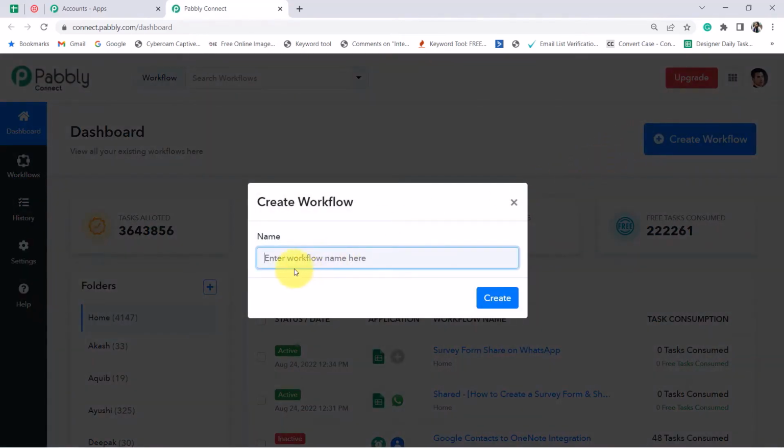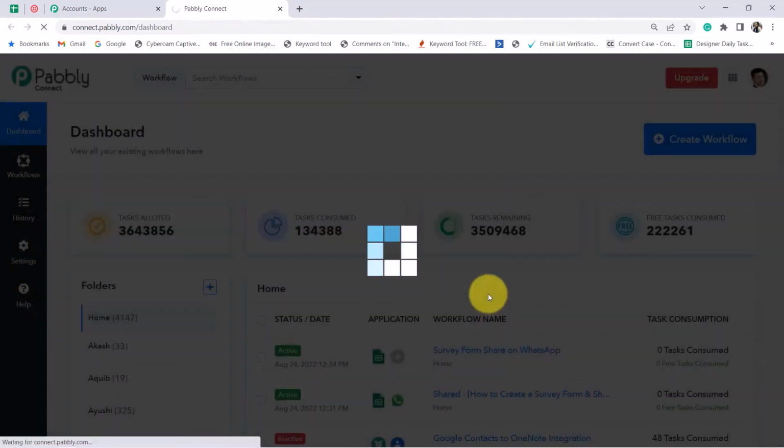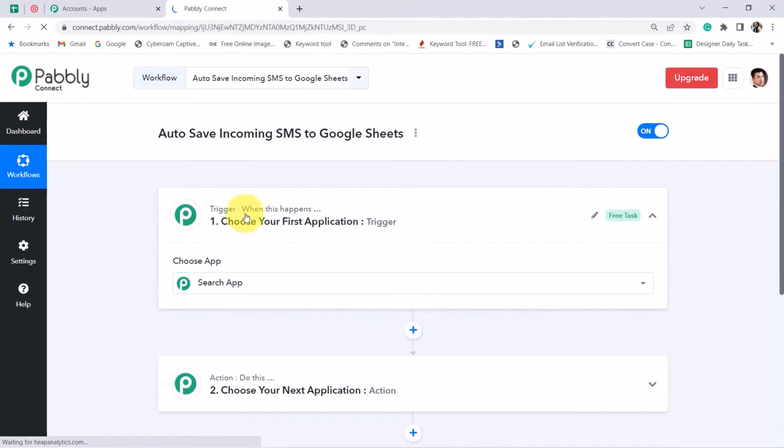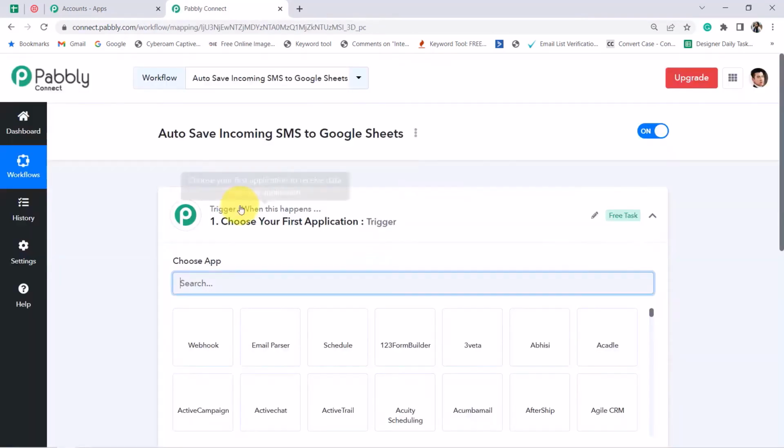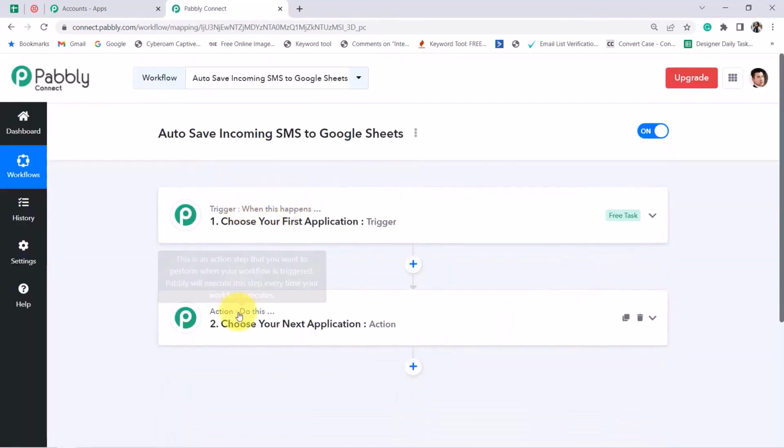Click on this blue button, create workflow, and provide a random name to your workflow. I am providing the name as auto save incoming SMS to Google Sheets. Now click on create and you will see two boxes in front of you, trigger and action. Trigger means when this happens, action means do this. Our automation is going to work on these two principles. When this happens, do this.